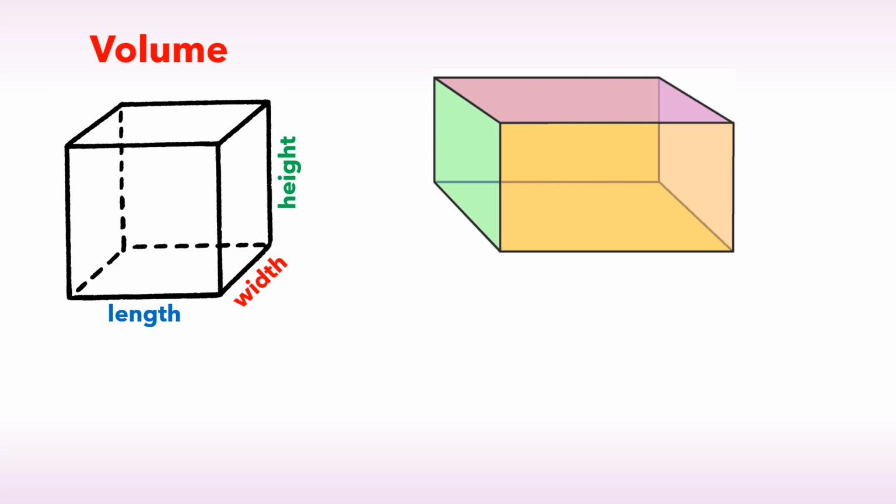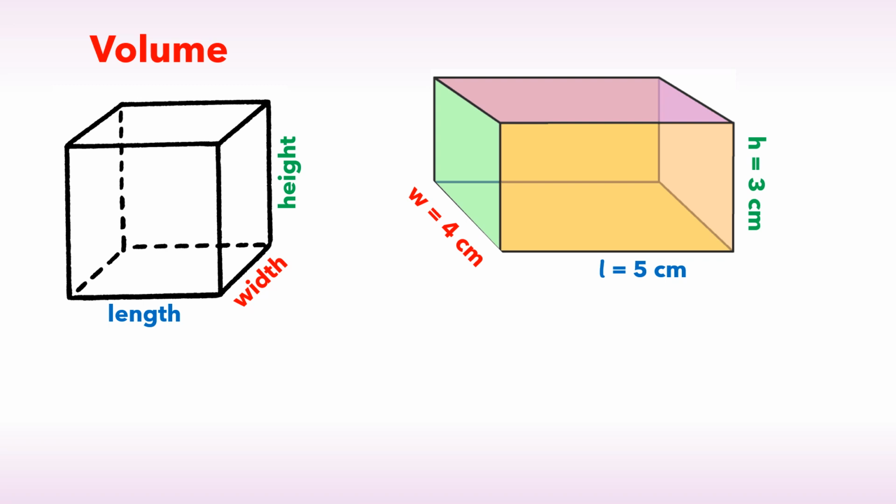A cube is basically a square-based prism, and when we're looking at calculating the volume, we're looking at calculating the length, the width, and the height. Now that is three different dimensions. Now the cuboid is basically a rectangular prism. Now if we look at it, the length is 5 centimeters, the width is 4 centimeters, and the height is 3 centimeters.